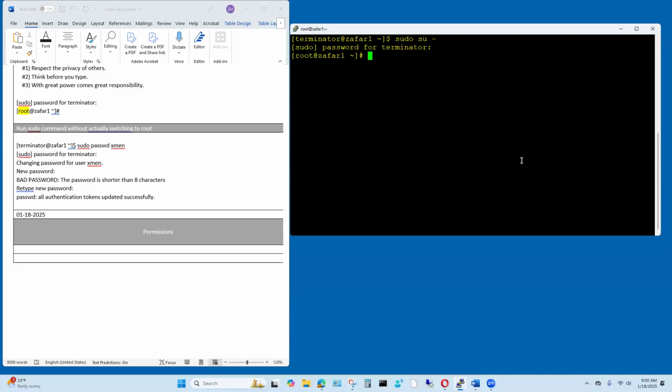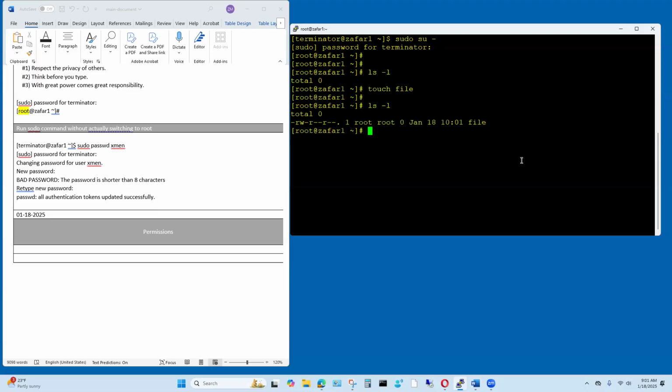And since you are terminator, you have access to become root. Now I have become root. If you do ls -l in your root directory, there is nothing in there, right? So let's do touch file and then hit enter. And then do ls -l.